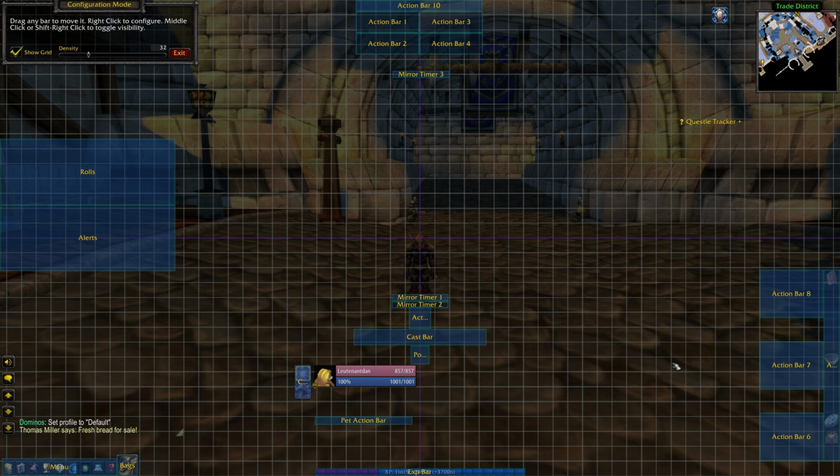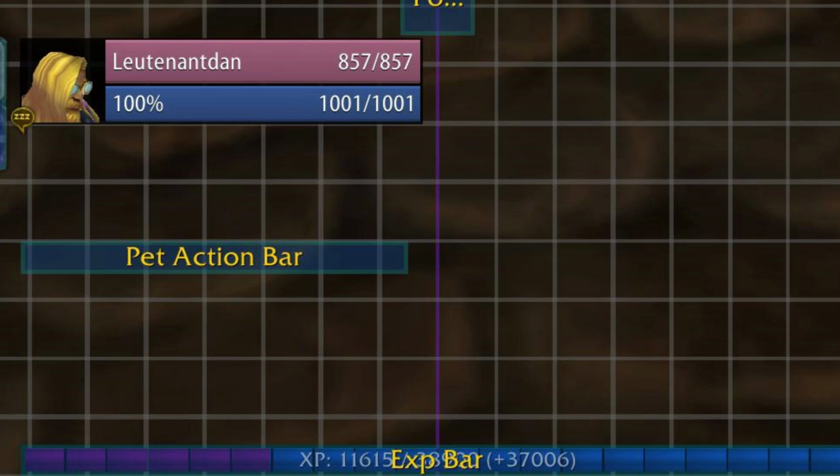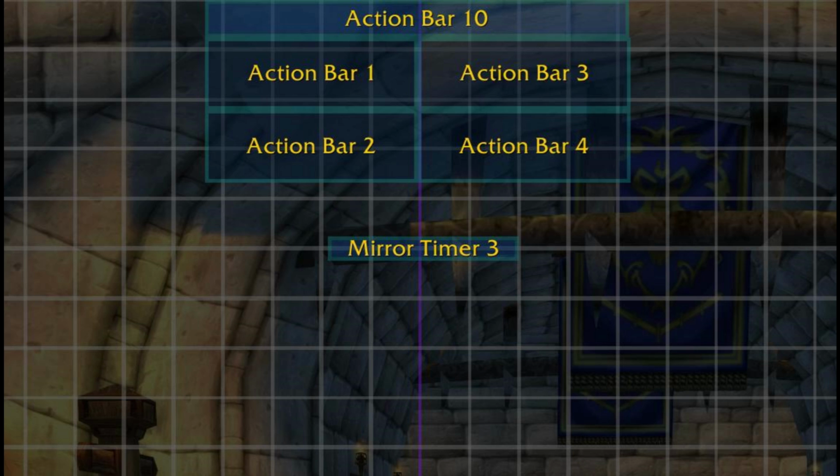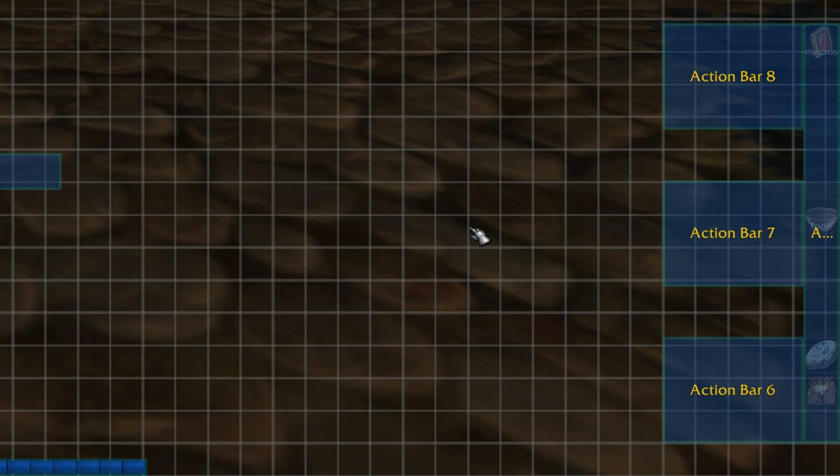The new profile may be named Hidden or something like that, should be arranged similar to this. The XP bar is at the bottom, with the pet action bar below where the pet unit frame will be. Cast bars and mirrors are just above the player frame, but make sure to leave a space. You'll see why later. My four main action bars are at the top, just under action bar 10. This is our paging bar. Use more than this bar if you need to. The bars along the right, they are my utility bars. I use these for macros, food, professions, stuff like that.